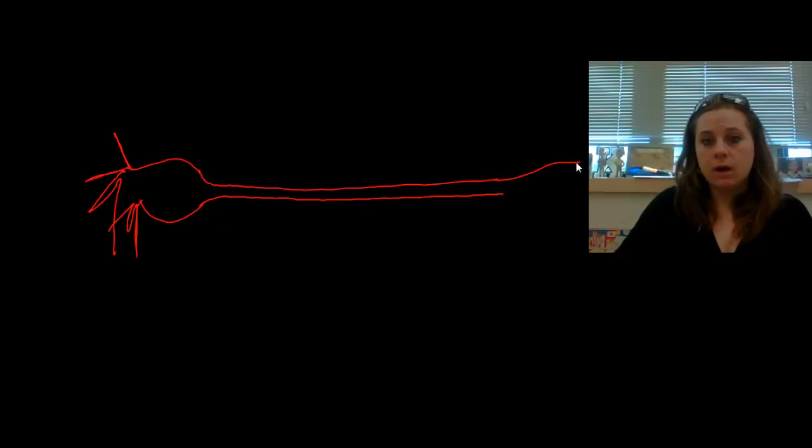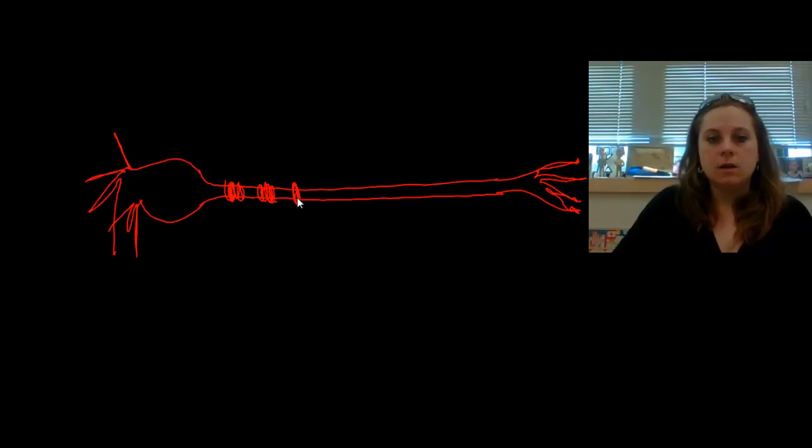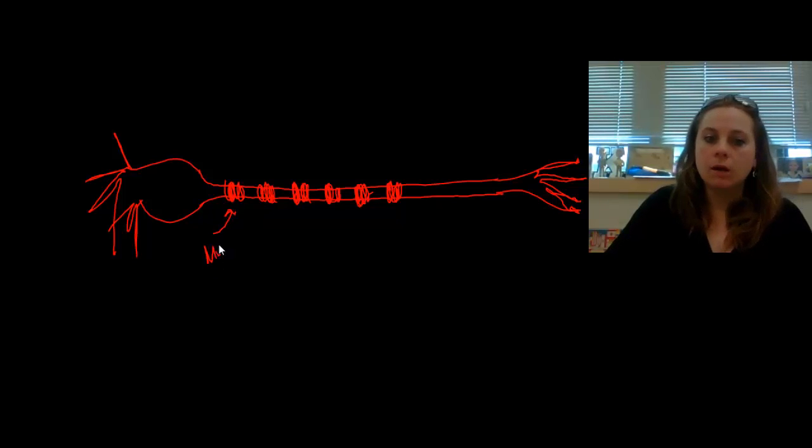I just want to spend a little bit of time, real quick, to showcase a neuron. So here's your standard neuron. I've got my dendrites, and then here's my axon, with little branching axon endings. My axon here is insulated with these myelin sheaths that run down the length. They're literally like insulators. Cells called Schwann cells secrete this myelin, and it's called a myelin sheath.